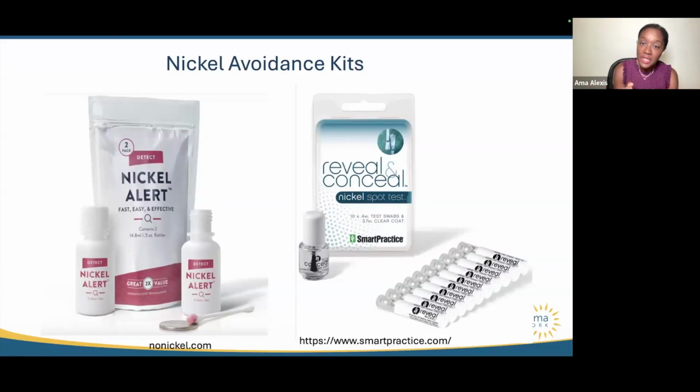So we have the nickel alert kit, and we also have the Reveal and Conceal. It works in a similar way in that you rub the little Reveal nickel marker, and if it turns pink, it contains nickel. But they also have this little Conceal container where you can cover your nickel, and then you're probably able to tolerate whatever you are using. So that's kind of nice to have as well.